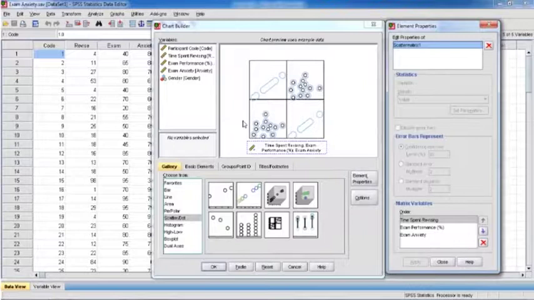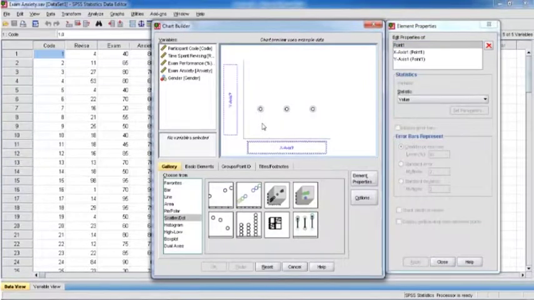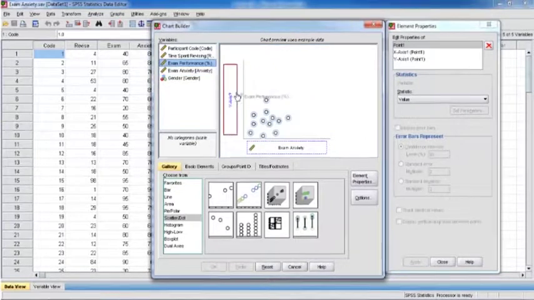So let's say we first go for simple scatter plotting, and as we discussed before, we just try to plot the exam anxiety with the exam performance of the students.